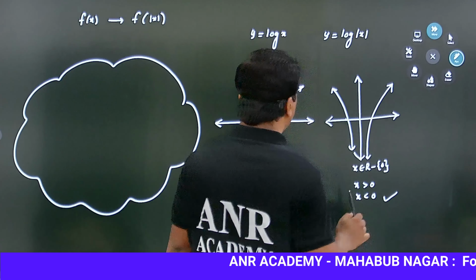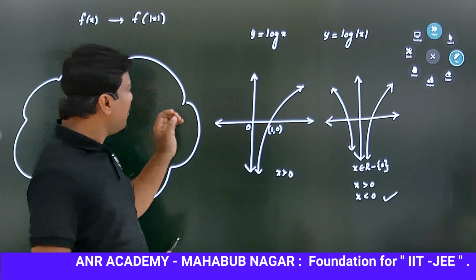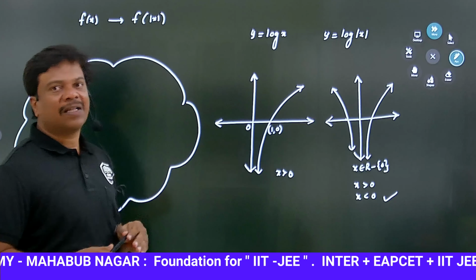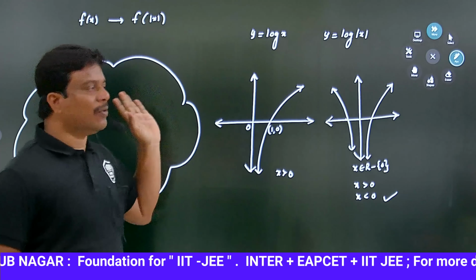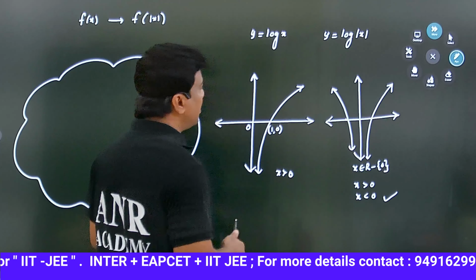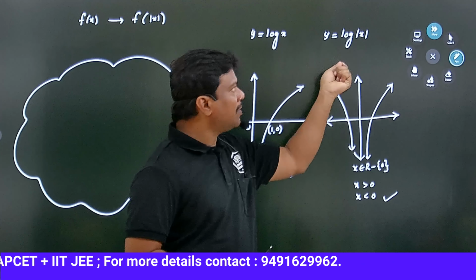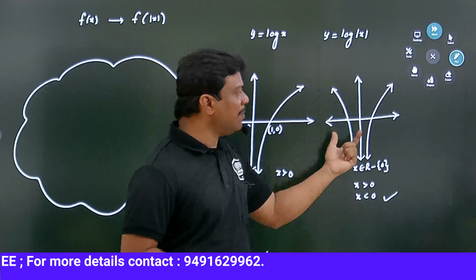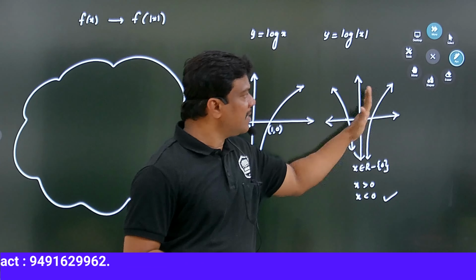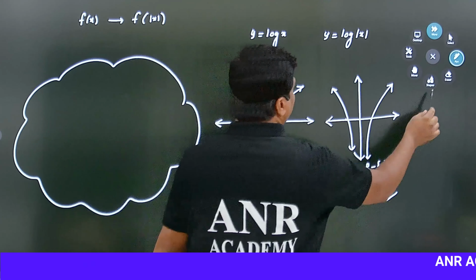So you have to reflect the graph with reference to the y-axis. And one more thing, if any graph exists on the left part of y, you have to remove it. Let us see that with another example. Here positive values of x and negative values of x give the same output, so the same graph which you have on the right side is reflected on the left side. I am going to select another example.